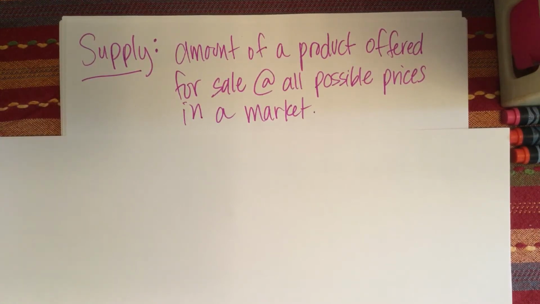It took really long to upload onto YouTube. So I'm going to do 3 videos. The first video will be what is supply and the 2 ways to illustrate supply. The second video will be what is a change in quantity supplied and a change in supply. And the third video will be the factors that affect supply and why it shifts to the right or to the left. So hopefully you will watch these 3 little videos before you attempt to do the assignment on Google Classroom.